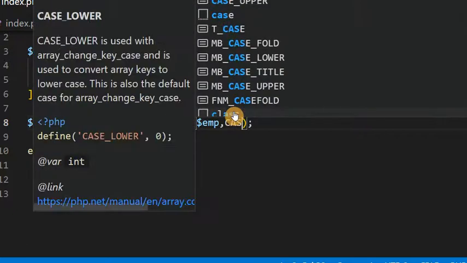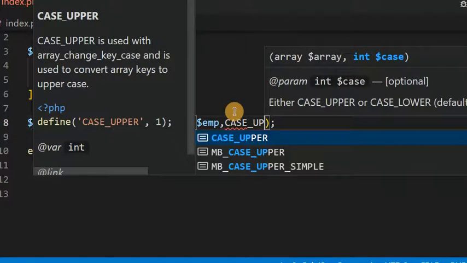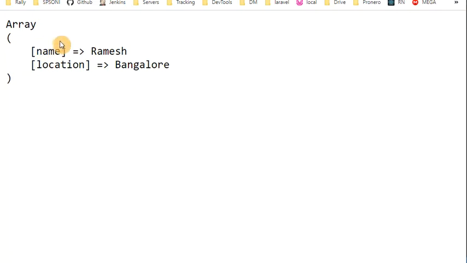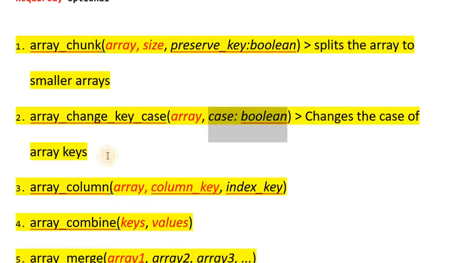So we can pass CASE_UPPER. This is a constant provided by PHP. Now this is an optional one. If I pass it, it will behave like that. You can see here it has changed all the keys to uppercase.